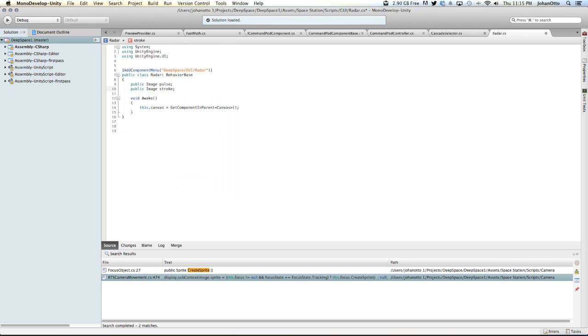Alright, so Unity Engine UI, I've got a pulse and a stroke image, I've got actual radar. I want a reference to the actual radar image, because that's going to be essential for calculating relative positions.